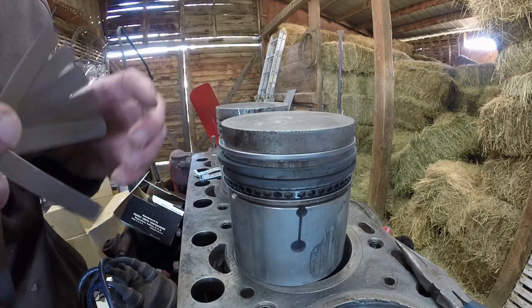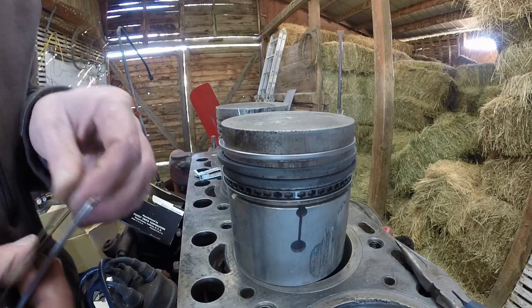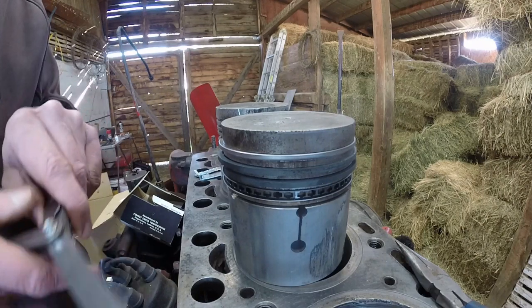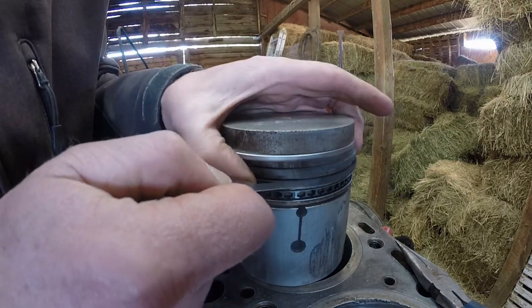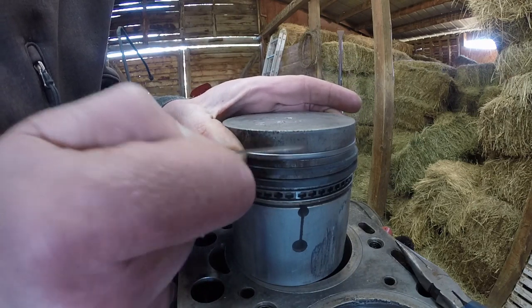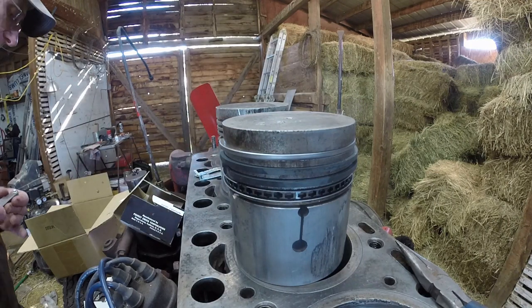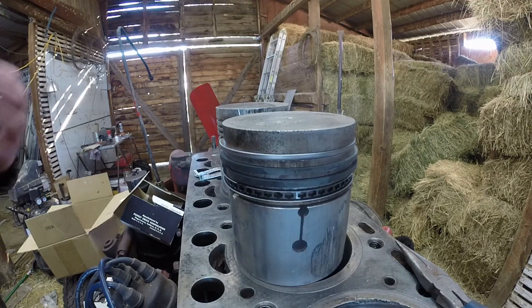Once again, this is kind of like a toddler rebuild, right? Where you get what you get and you don't throw a fit. We're going to run this however it is. But I am doing this just to get an understanding of what I'll expect out of this motor. I'm going to call that between 7 and 8 thousandths clearance on all of my piston rings. That's right on the upper edge of spec.